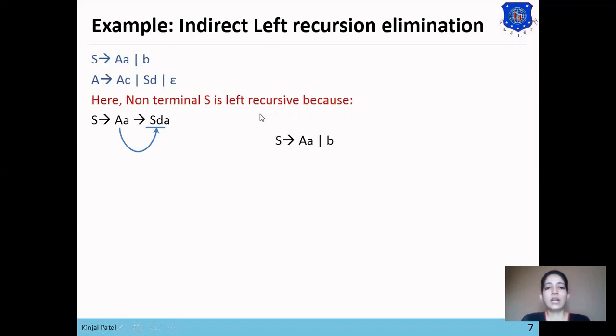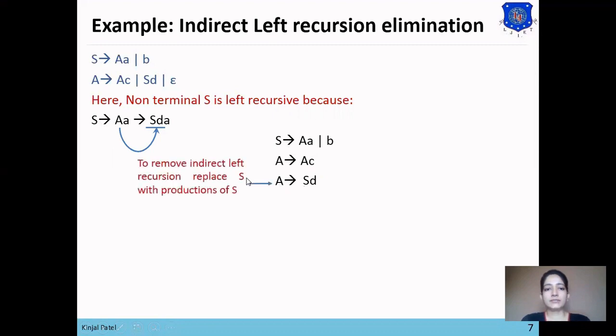Now we will remove this indirect left recursion. S produces AA or B, and A produces AC, and A also produces SD. To remove indirect left recursion, we will replace S with the production of S. So here we will replace S by these two alternatives.